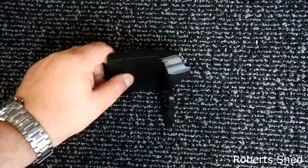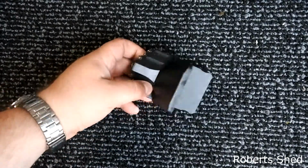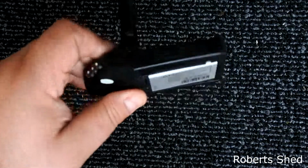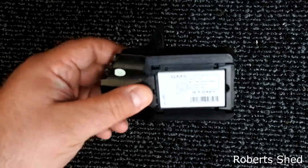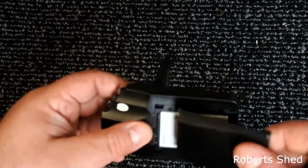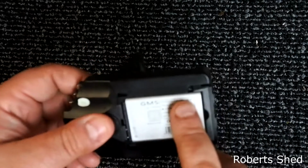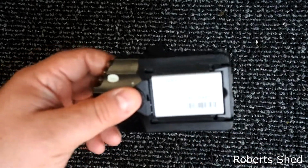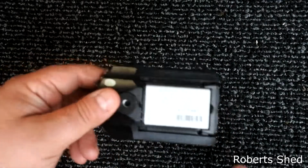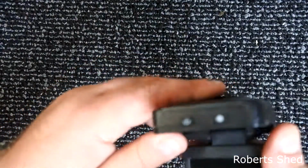I actually bought it without a battery. I was taking a chance because it didn't actually describe what battery it would take. It turns out it takes a BL5C battery, which is the sort of battery that was in a lot of Nokia phones back in the late noughties before Nokia crashed and burned. So yeah, it's a BL5C, which you should be able to find again also on eBay for, well, next to nothing really in this day and age. You probably pay about $1 for one of those batteries. So let's have a look at it.